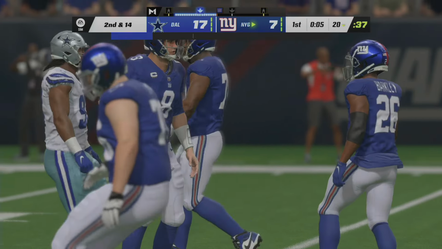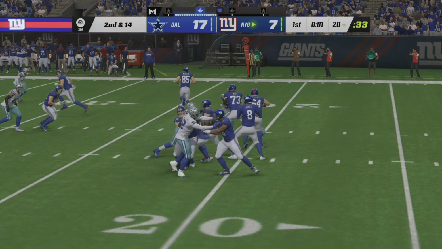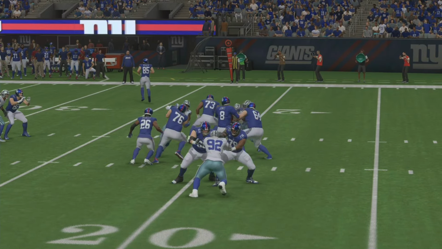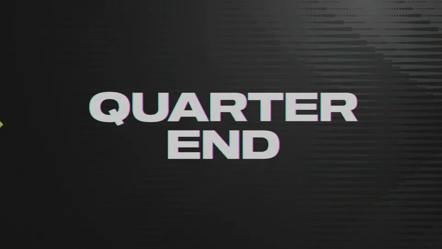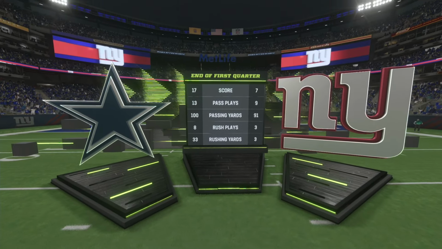Multiple players combined for their team's first sack of the game. Taken down back at the 20-yard line. That's the end of the first quarter. After 1, 17-7 the score on EA Sports.